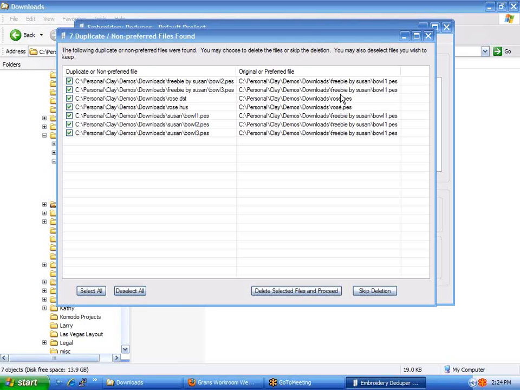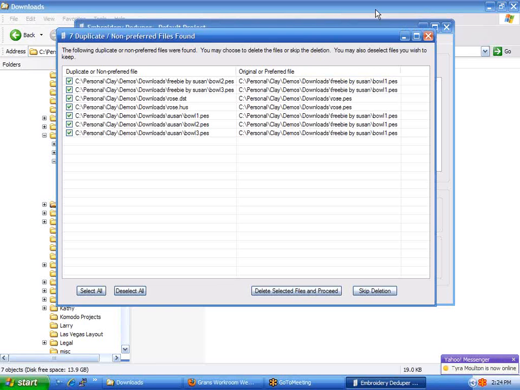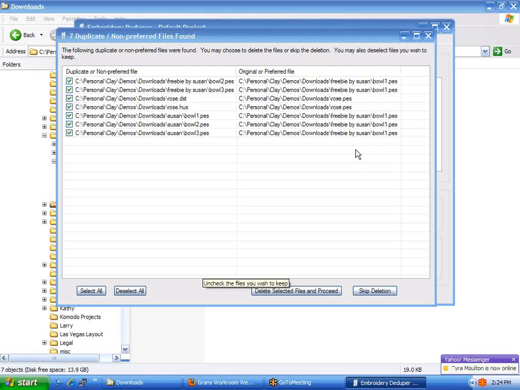From this screen, it will only keep 2 files. Let me see if that's true. Joy just put a thing out there. That is correct. It intends to remove these 7 files, and Joy just mentioned, rightly so, that it will only keep 2 files because there's only 2 distinct files in this whole list of the 7.